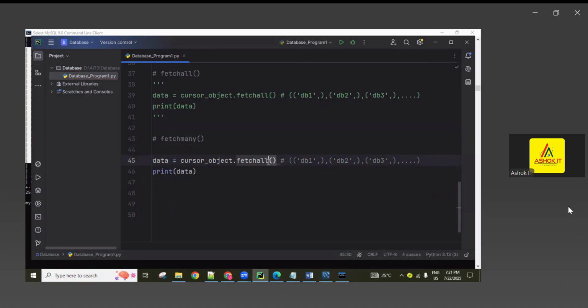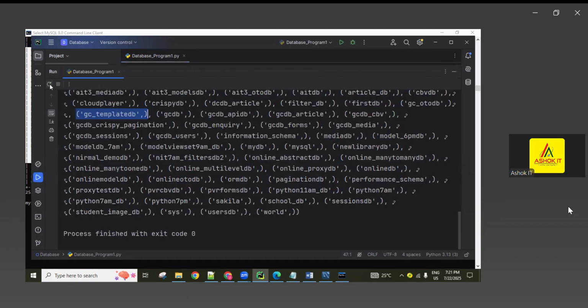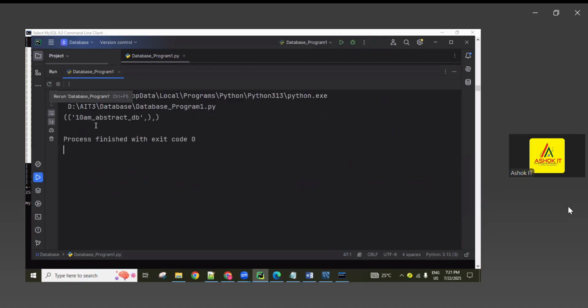This is the method, and now you can see the output. So only one database is returned, in tuple of tuple format. Fetchall returns all available databases, tuple of tuples related. Fetchmany by default returns only one. Tuple of tuple format only returning, guys.